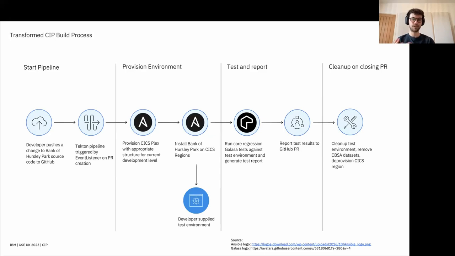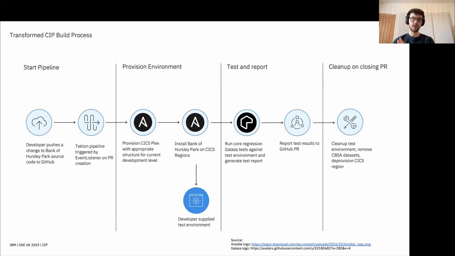Now, instead of manual testing, instead of operating the application by hand, this is where I employ Galassa, and Galassa is running from the Tecton pipeline, running a set of integration tests against the application. And Galassa is quite nuanced in the way that it can interact with a Kix application. You have the ability to do things like operating a terminal, but on top of that, you can also use things like the WebDriver to operate the web user interface to Hersley Bank. So lots of options for really deep integration testing there.